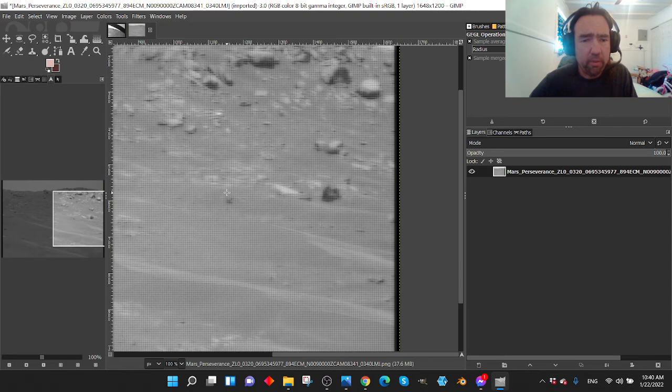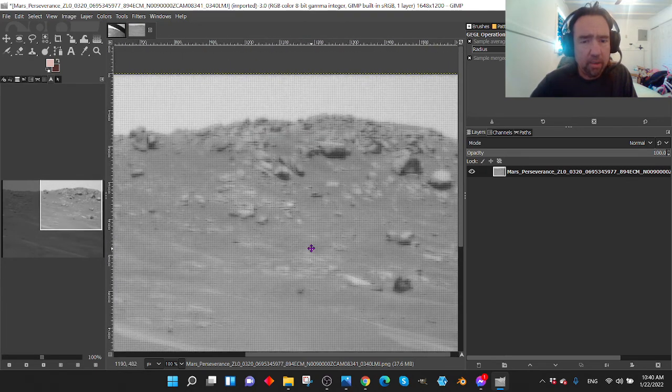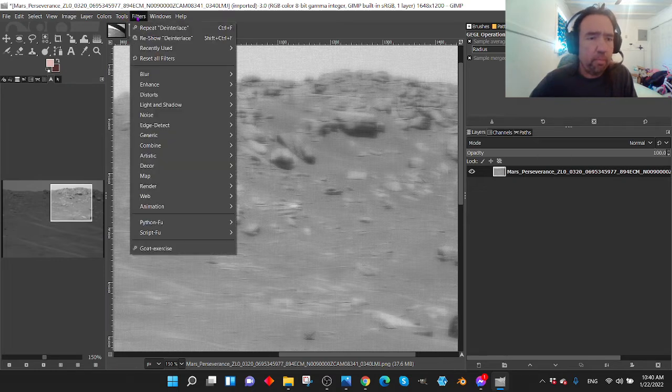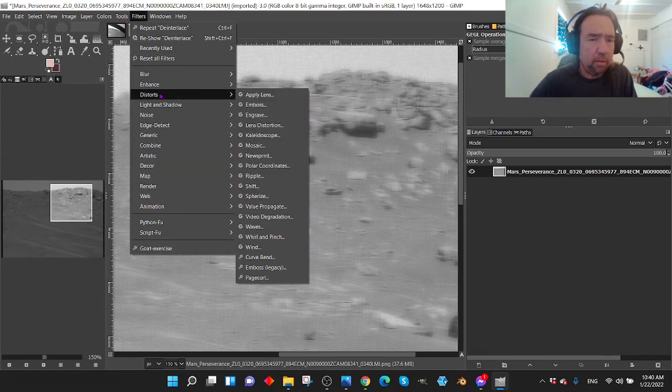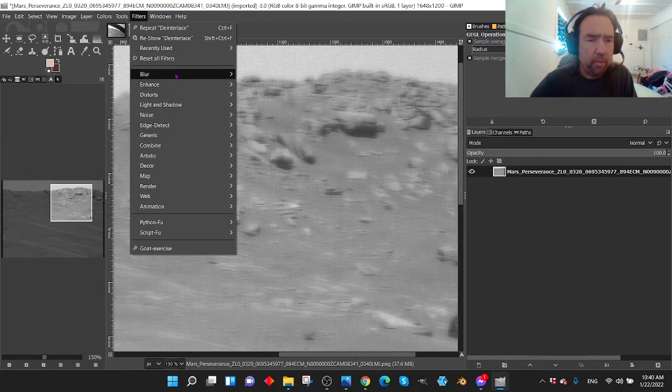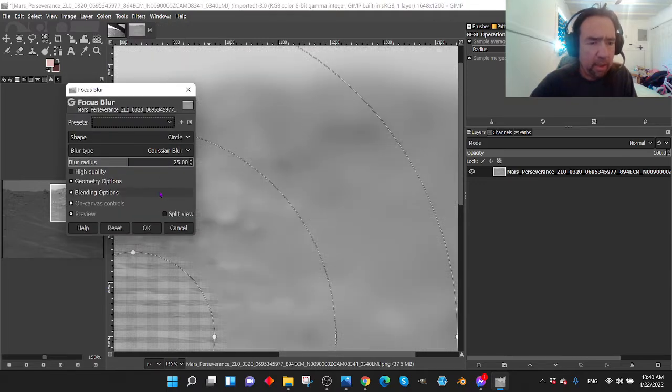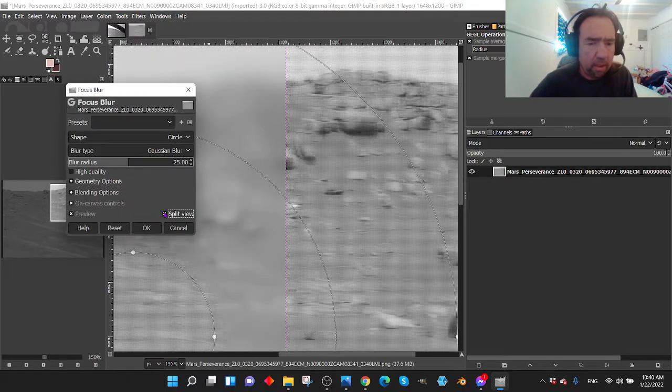Now when you zoom out a little bit, it looks just a little better. And then we want to put just a little bit of blur into it, just a tiny bit. That's too much.